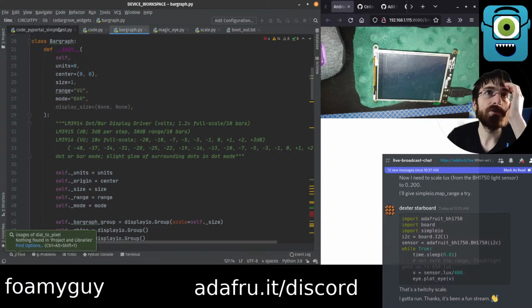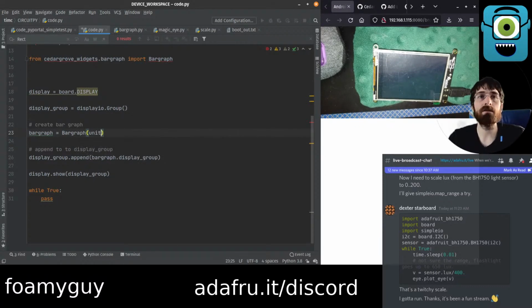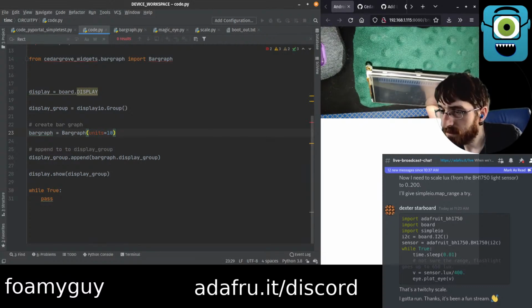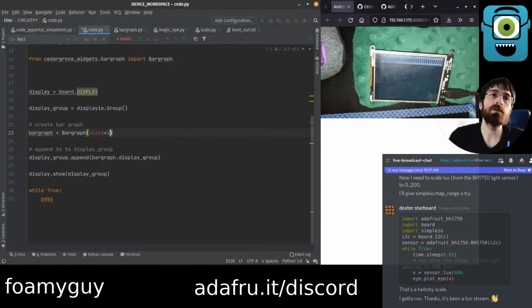Let's try changing units. We could pass it when we initialize, units 10. Oh, there we go. Maybe that's too many. What if we do units 1?